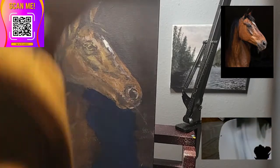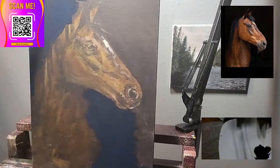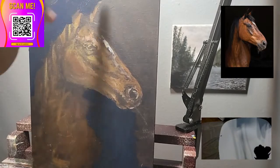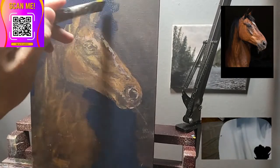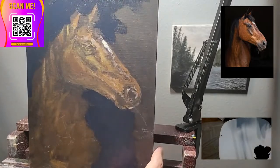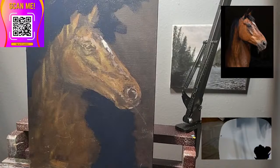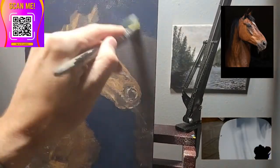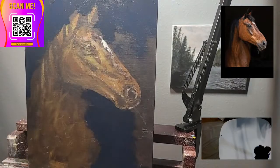Which means we'll have to work on this maybe a little more than expected, but that's all right. I do like the blue tint, although on your screen, it probably looks a little more green.